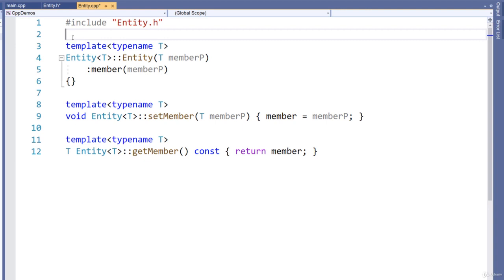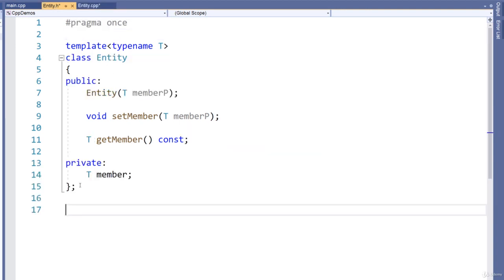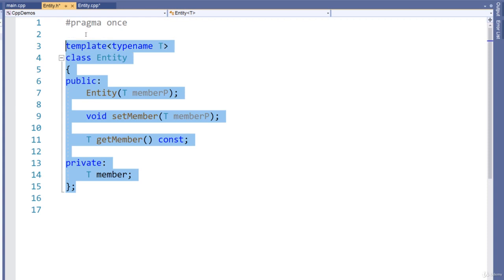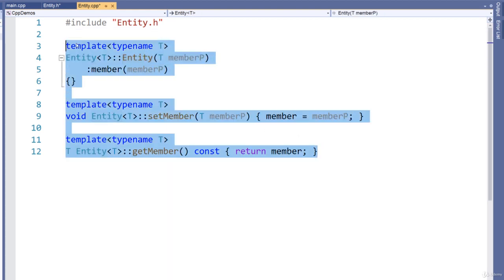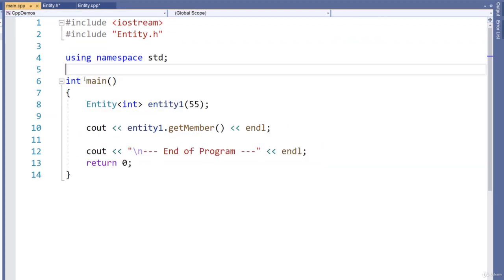We may expect this program to run and to work fine now. This is how we typically would go about doing it. With non-template structs or classes, this is typically how we would do it. You have the class or struct definition, basically that interface, in the header file, and then your implementation of the member functions will go in a separate source file. So we would expect this to work.